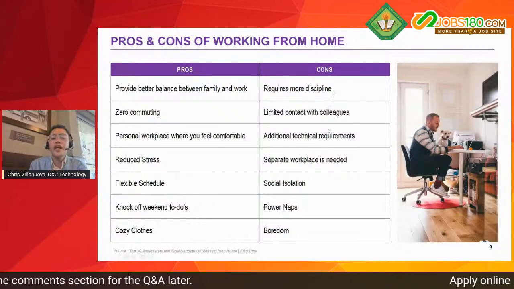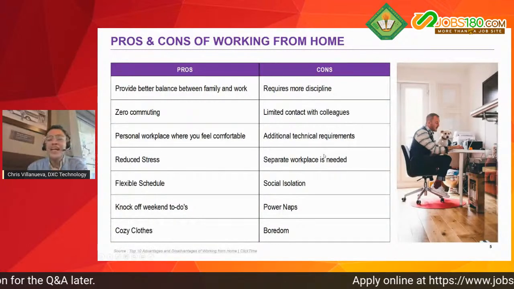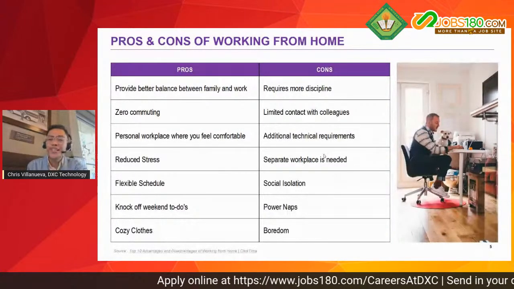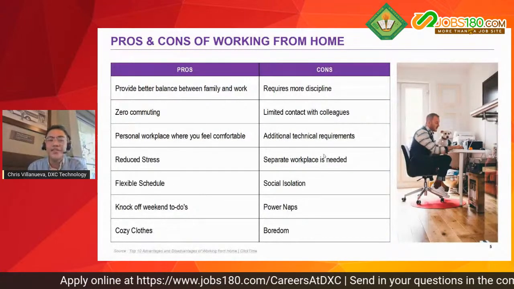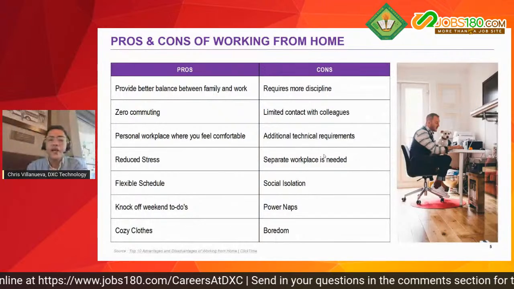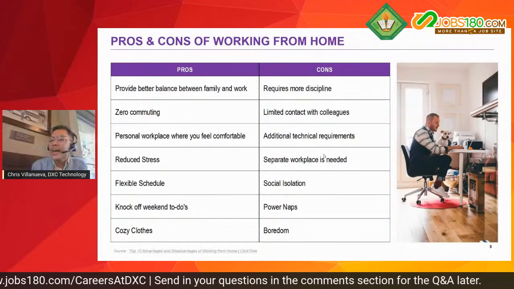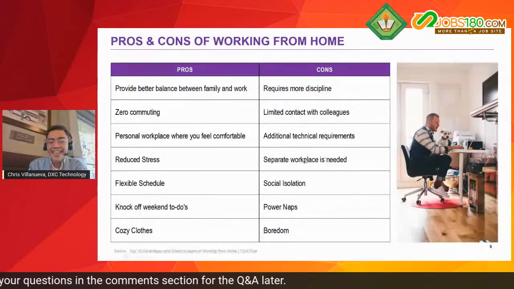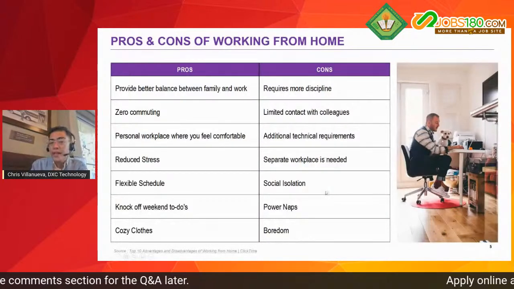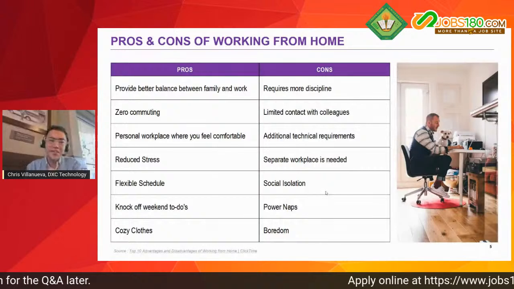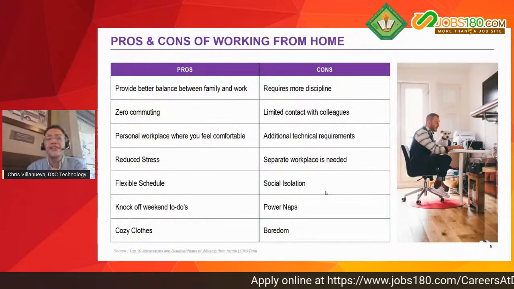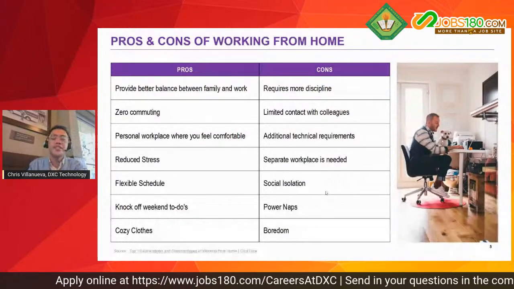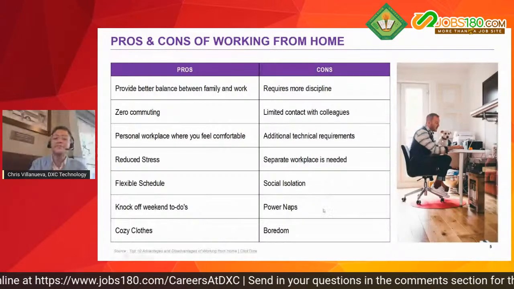Social isolation. If your family is having fun downstairs and you're upstairs working, that would be social isolation. But then again, just like what I mentioned in the pros, you'll be able to balance it. Once you're done with the task, maybe you can bond a little. And then, power naps. Yes, this is something that you can avoid. If there's no deliverable for you and you really can't control it anymore, take around a 15 to 20 minute power nap to energize you for the rest of the day.